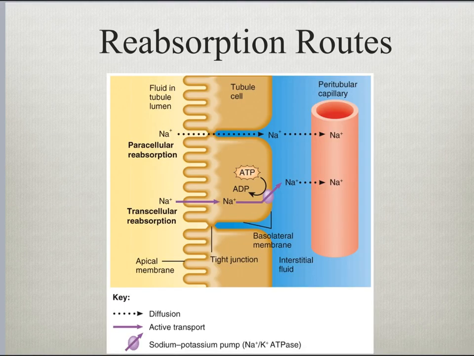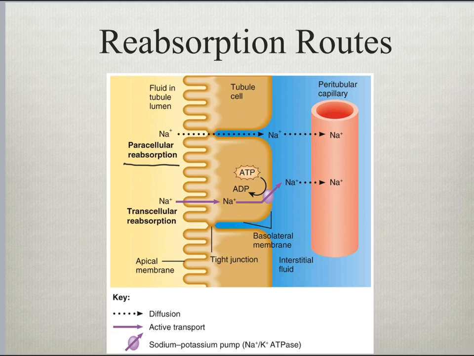This picture does a pretty good job of explaining and demonstrating our two different reabsorption routes. We start with paracellular reabsorption, and we see that sodium is moving. So we really have to understand how sodium is moving. Basically, we can think of how and where, paracellularly between cells, sodium can move. And we go back to concentration gradients. This is a passive process where we're going to move sodium down a concentration gradient.